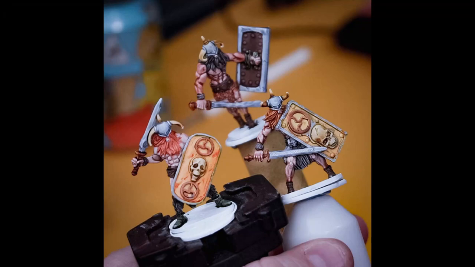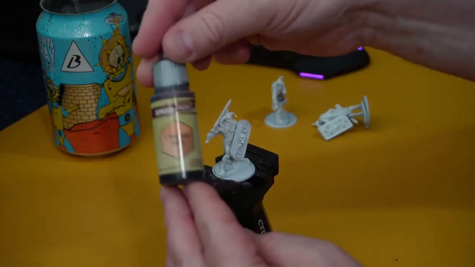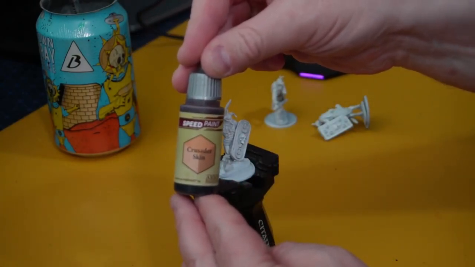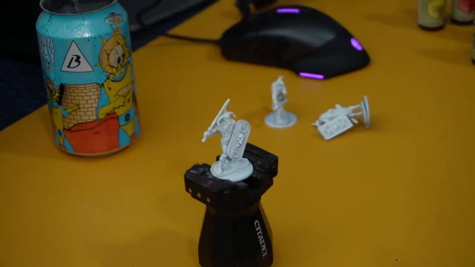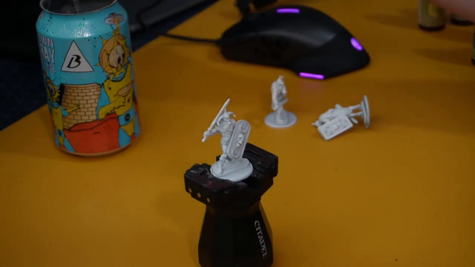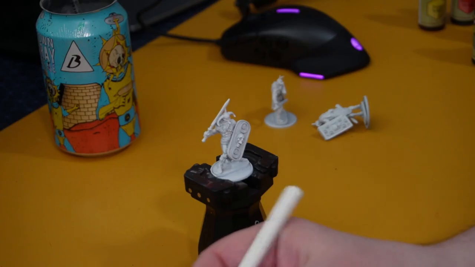We are back with a long overdue painting video. And as you can tell by the picture, we are doing the Warlord game Skull Swords for the Slaine miniature game. So we start off with the Army Painter speed paint set. We're using Crusader Flesh to get the first coats down.